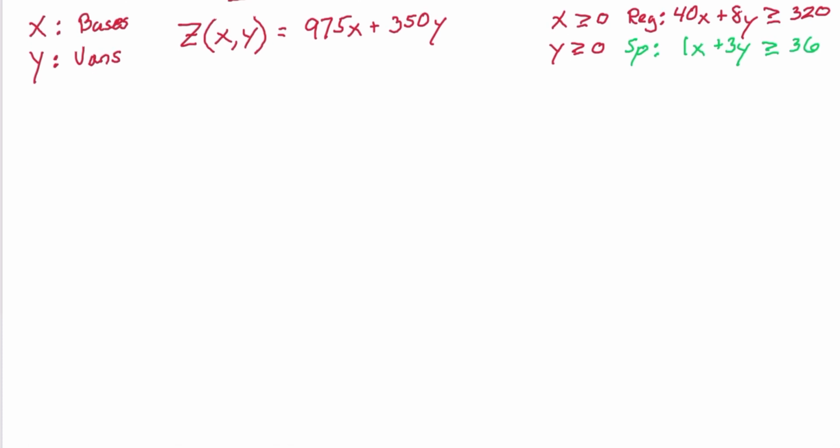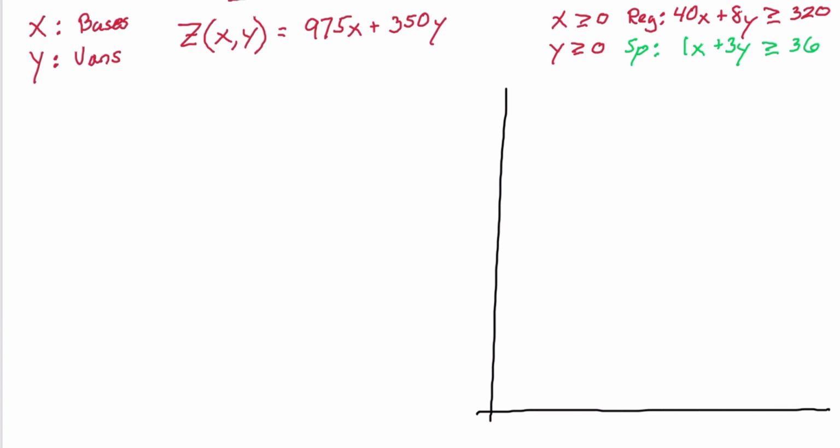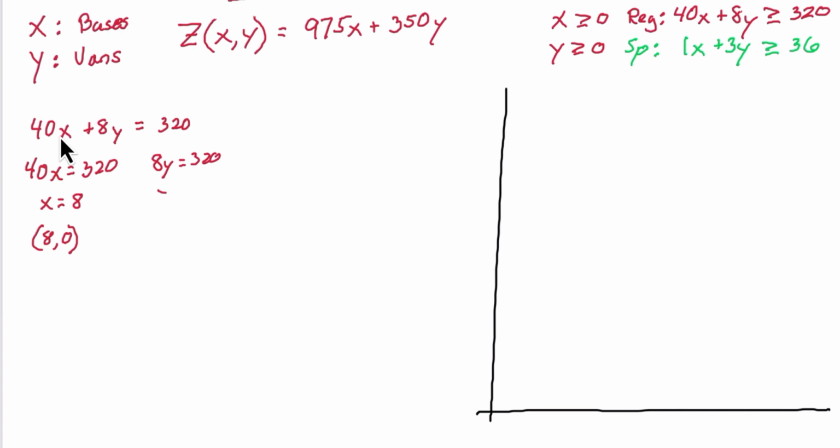Our next goal is to graph those constraints. So remember that we're focusing on quadrant 1. And there's a couple different ways to graph those 2 lines. I like to use the intercept method in this case. So we have 40x plus 8y. We're going to change that to an equation, equals 320. In order to find the x-intercept, we make y 0. So this term is just going to go away. We have 40x equals 320. Divide by 40, and we get that x is equal to 8. So we have the coordinate 8, 0. To find the y-intercept, we make x 0. So this term goes away, and we have 8y equals 320. Divide by 8, and y is equal to 40. The coordinate would then be 0, 40.